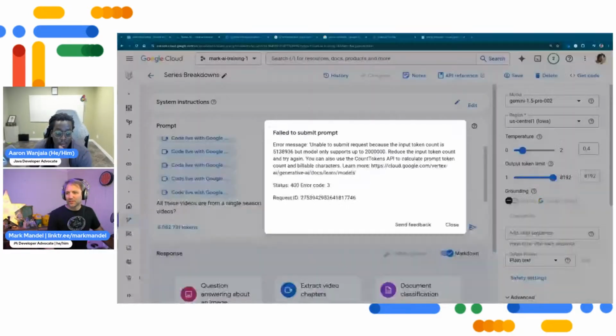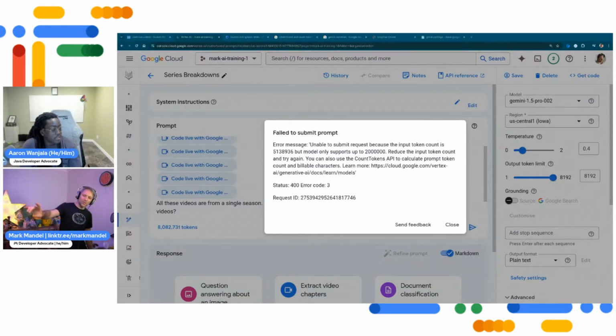Here, I'll show you something fun. It did blow up. So what is interesting here is it does say the input token count is actually about 5 million, whereas it says about 8 million on the AI Studio. So I'm not sure what the discrepancy there is, but it is interesting to know. It seems to be dicing up the request in some way, but not infinitely. So it's entirely possible. When we saw previously, it was like 2.2 million. Maybe it was a little less, or the way it was processing it was okay, or maybe you're just living on the edge a little bit. Yeah, if this ratio holds, maybe it reduced it down to 1.1 with whatever method it's using. I wonder if you submitted a 4 million token request, if it would say, yeah, okay, you're right around 2 million somehow.